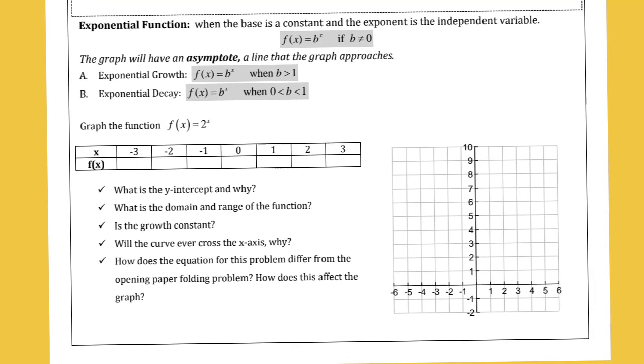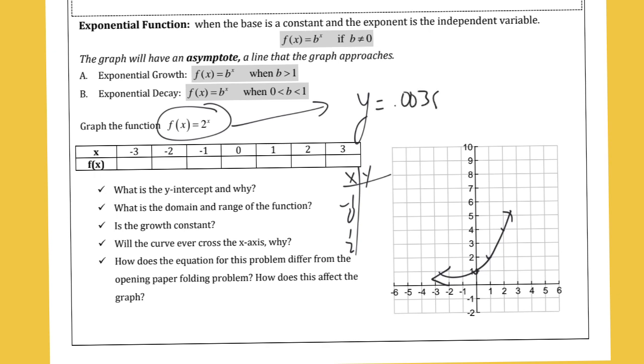And let's think about, we've talked about over the last couple of days, graphing exponential functions where there's a variable in the exponent. And if you made a table, you would say, okay, if I plug in 0 and 1 and 2 and -1, you would get these values here. Okay, and so we've talked about, it's doubling each time. Well, if we're comparing this to the function y is equal to 0.0038 times 2 to the x, notice they're both the same parent function, but the one that we just did with the paper is going to be a vertical compression by a factor of 0.0038. So it's very much shorter and smaller than what the other function would be.